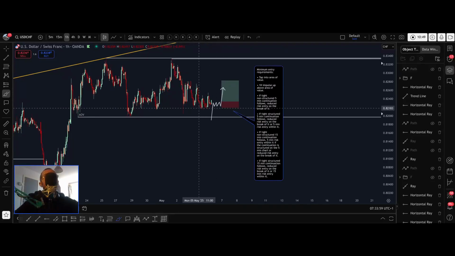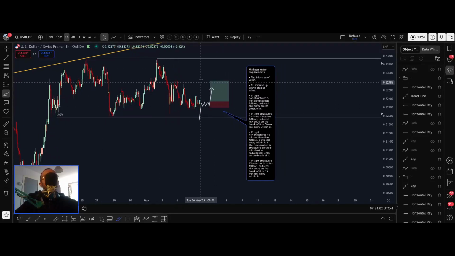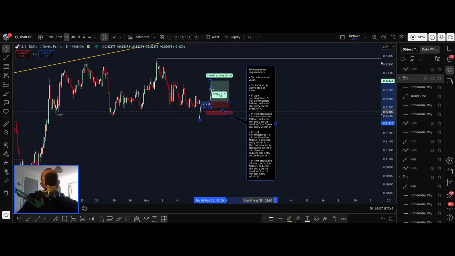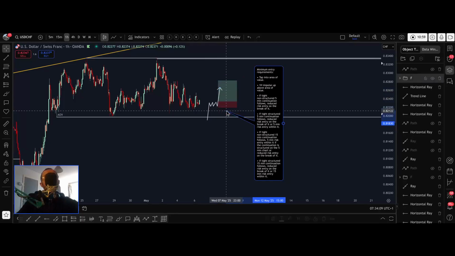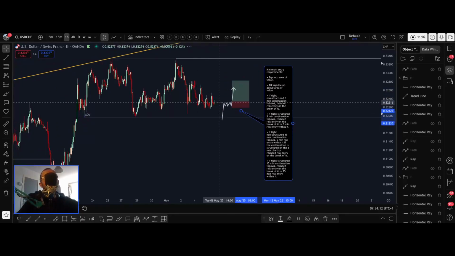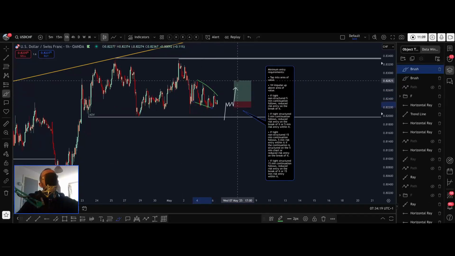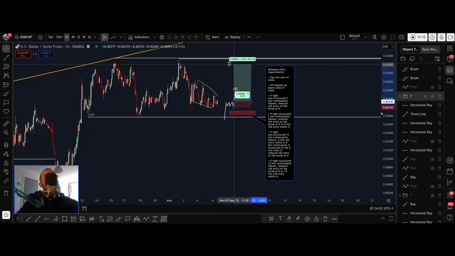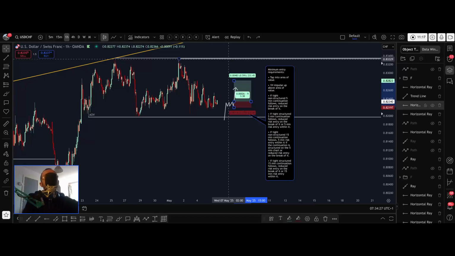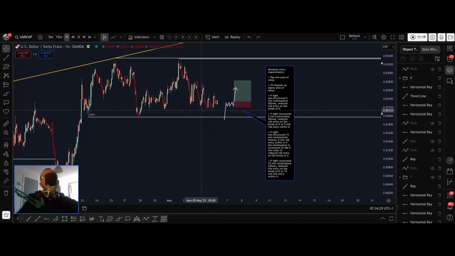is the following. I'm looking for a tap into this area, followed by a push up. And in this instance, I would be happy to take a 5-minute flag. If we push up, I think that would be more than deliberate enough. And then I would look to target the start of this structure here. Okay, so the start of that is there. So that would be about 3%. And then up to that near miss there, which is where I'd target, we'd have about 7% to work with. So I have an alert set just above the area of value. If it doesn't trigger, then I don't need to check this pair.